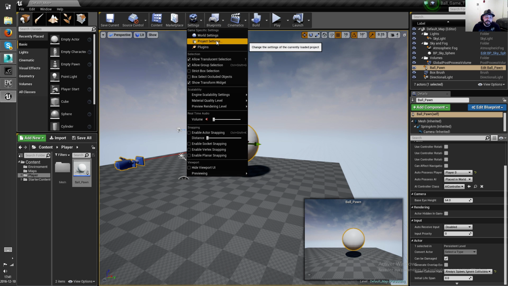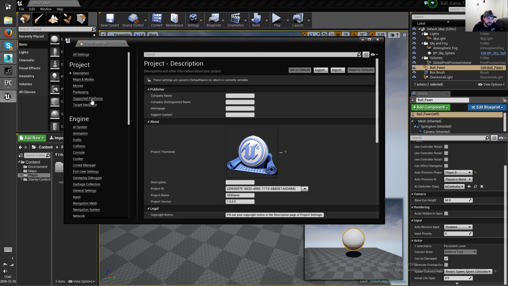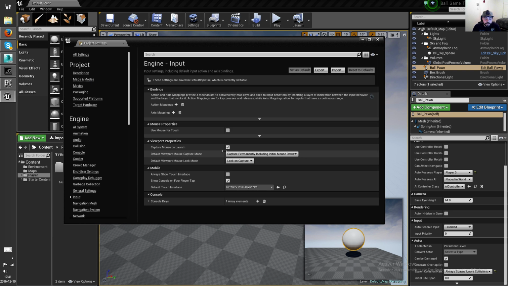So let's go in settings, project settings, then into input.